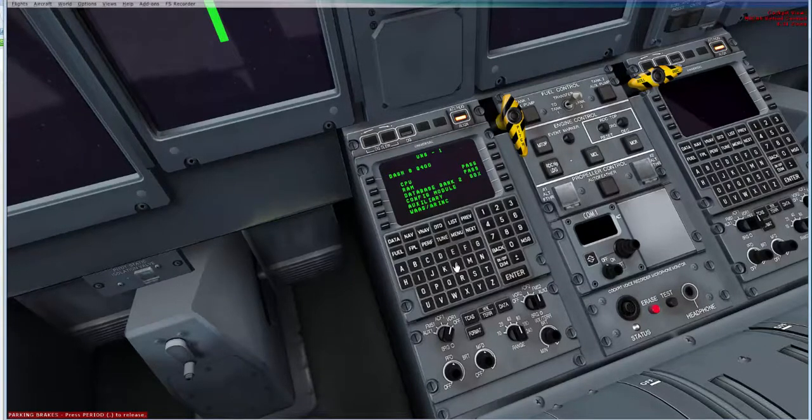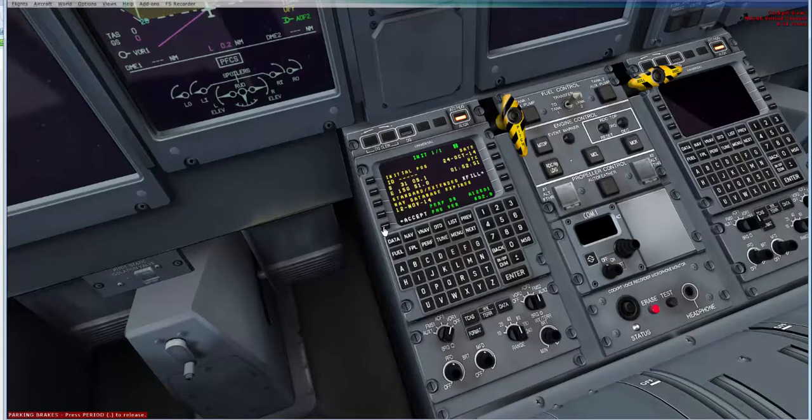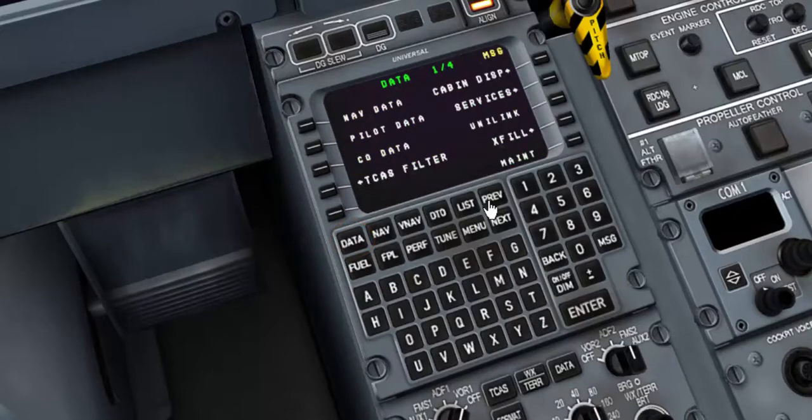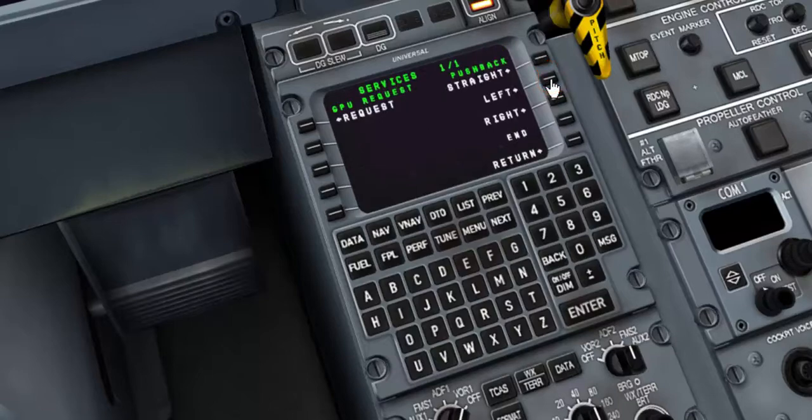Bank angle. And we'll accept the information. From here we'll go to data, up to services, over to our left GPU request, left click.